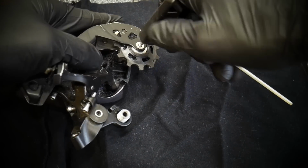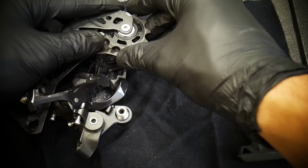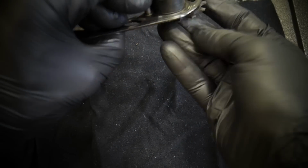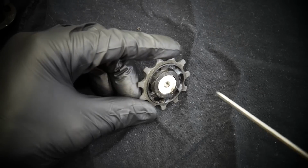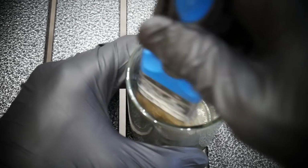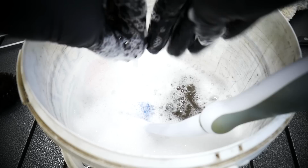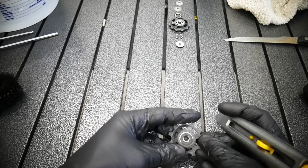Now the guide pulley. It's called guide pulley, the upper one, because it will guide the chain through the cassette. And here we've got the same exact story, it was just tired. Now I'm just showing you, if you remove parts, look how you've been doing that, which side is which side. You can even take a picture, because probably you're gonna be doing that with different derailleurs. So same story here, cleaning, degreasing, and now I'm removing the bearing.